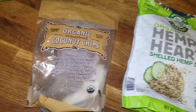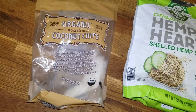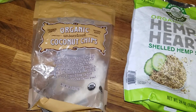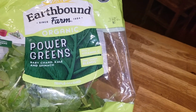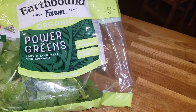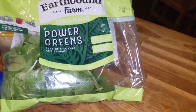I'm a huge fan of coconut. So today I already tossed some coconut chips in there, maybe three or four tablespoons. Absolutely love it, and it gives me a little bit of crunch when I blend it up as well. Today I'm not going to be throwing in my power greens, but sometimes I will, and sometimes I'll just throw in kale. I know that sounds kind of crazy. It blends up, it makes it look a little green. You can't even taste it, and you get some extra power pack vitamins in there.